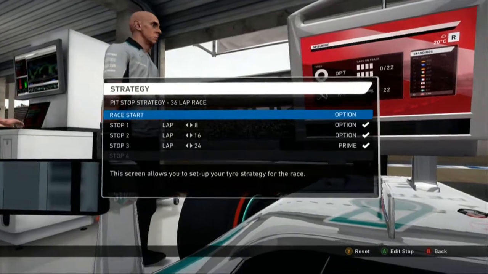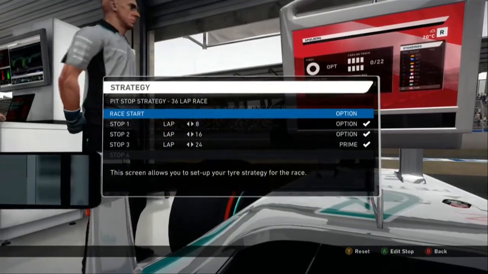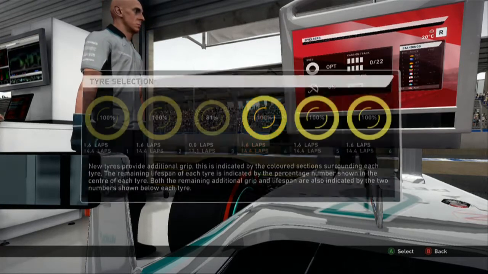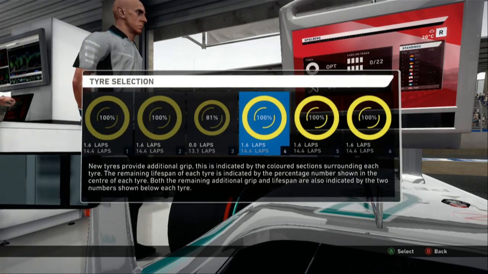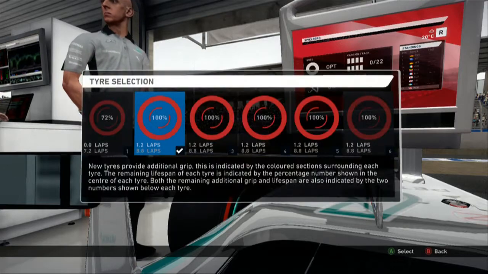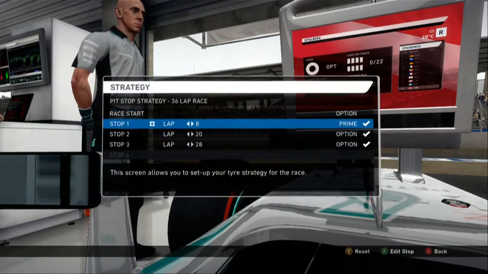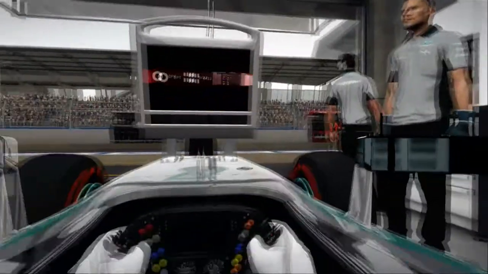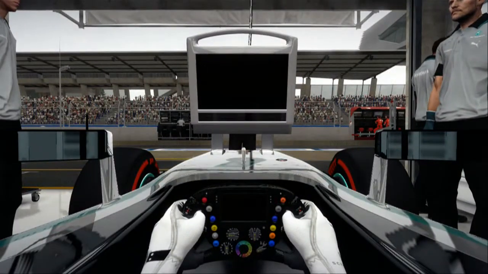There's our strategy. We're going to go option and prime at lap 8, to lap 20, then 2 option stints, 8 each to the end. So a fairly hard circuit because it's quite a mix of straights and hard braking zones, but it's not too bad, and hopefully we can get a good result here. There's the strategy, and we're looking for a podium. Here we go. Let's go to the grid.